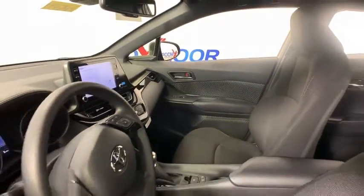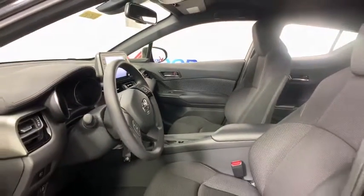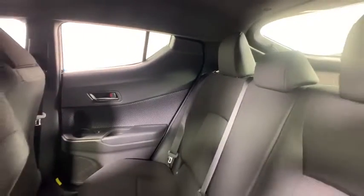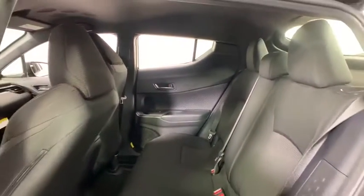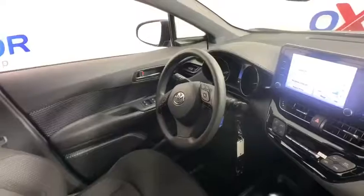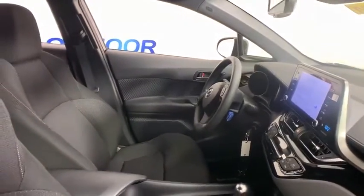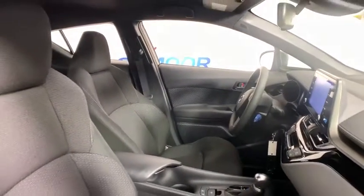Here are some of this vehicle's great options: traction control, dual airbags, power steering, four-wheel disc brakes, AM/FM stereo radio, rear window defroster, trip computer, power windows, electronic stability control, brake assist, tachometer, panic alarm, remote keyless entry, rear window wiper, driver vanity mirror, front reading lamp, tilt steering wheel, cloth seats, front bucket seats.